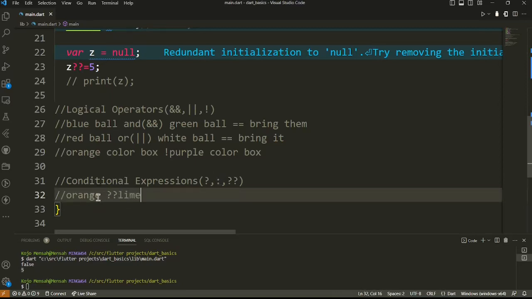So this denotes that this statement here is false, or it is empty. So let me say it is false. Since orange is not available, it is not going to be true. It is going to be empty. So when it is empty, fill the cup with the lime water. Did I say lime water?